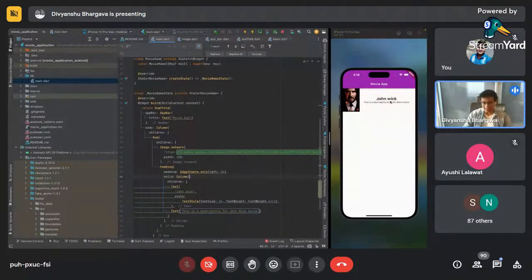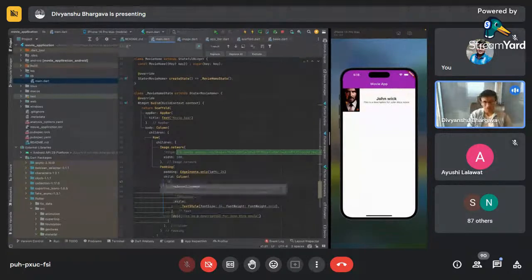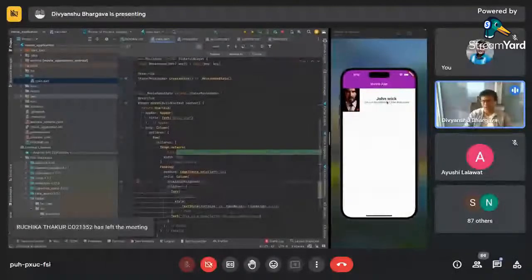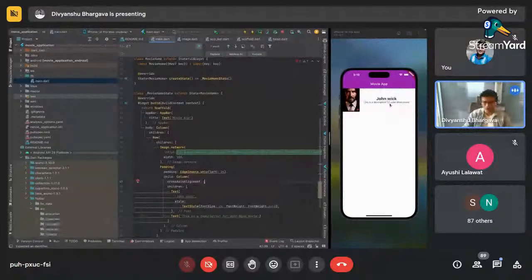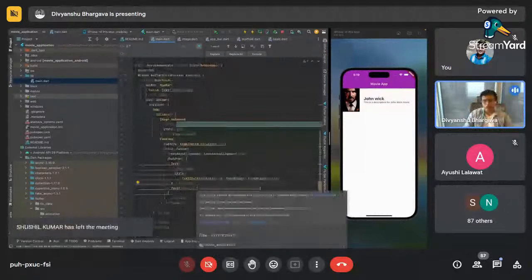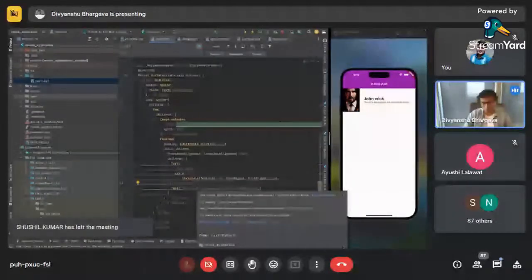And now it is center aligned by default. To make it left aligned, we can specify the cross axis alignment. Like I said, main axis alignment for a column is vertical, and cross axis is horizontal. So in the cross axis alignment, I can just do start, and it all aligns with the left.